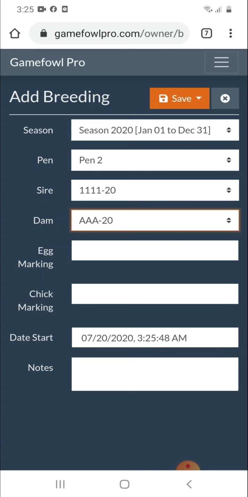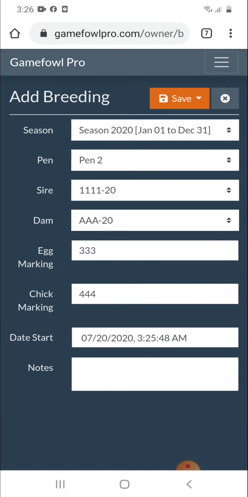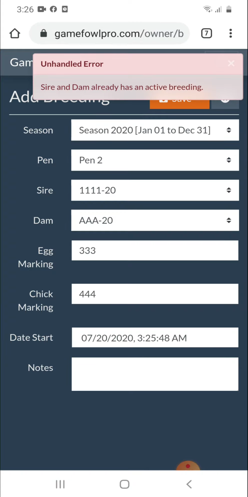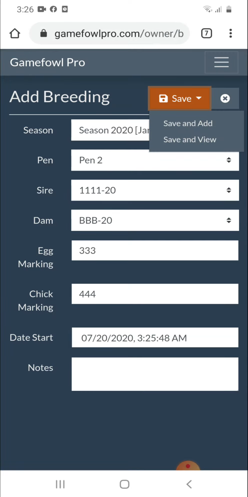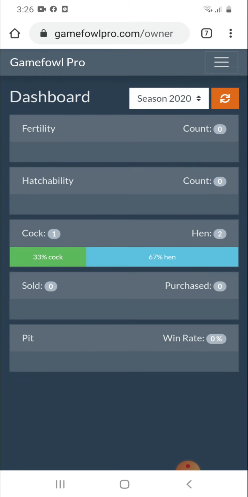If we try to use the same, it should display a warning. The breeding already has an active pairing, so we need to change this and save it. So here we go.